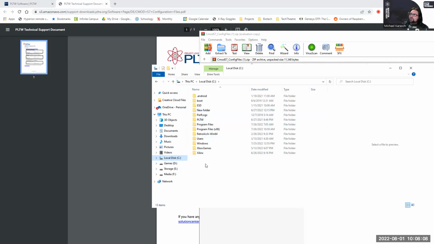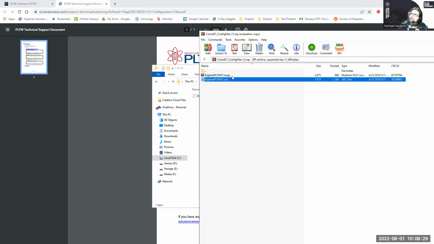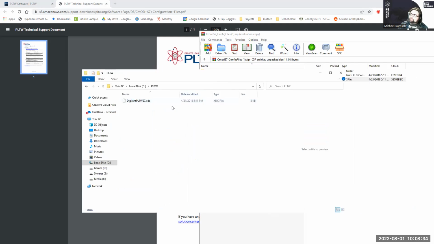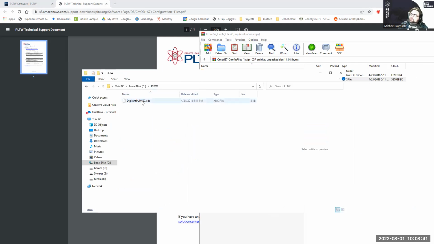And then you're going to make a new folder. If you don't have it, we need a folder called PLTW. So if you have it, fine. But if not, you're going to right click and say new folder. Call it PLTW. So the only thing that we're going to need, we're going to take that XDC file and put it in this PLTW folder. That's half the job done. Okay. XDC file went in PLTW folder.